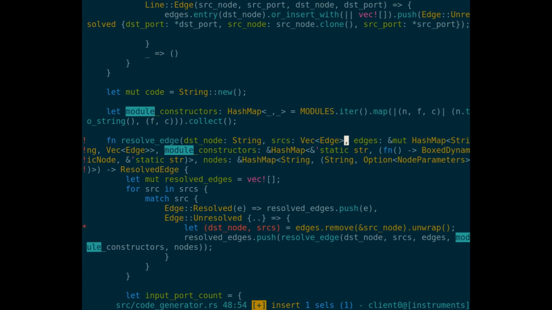And then it's because the thing that this edge represents will also appear in this list. It will appear in this list.